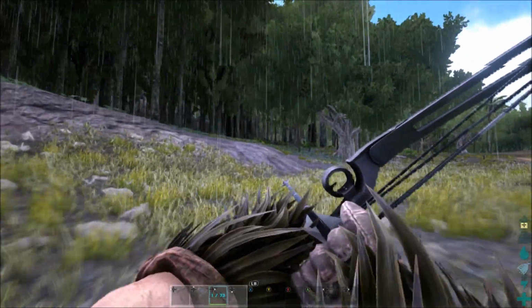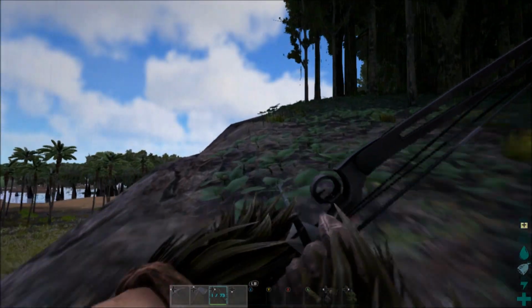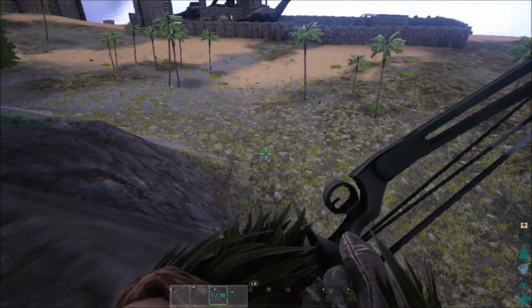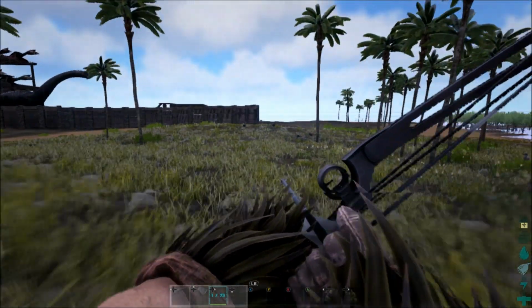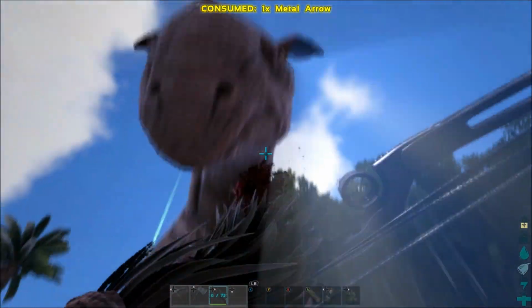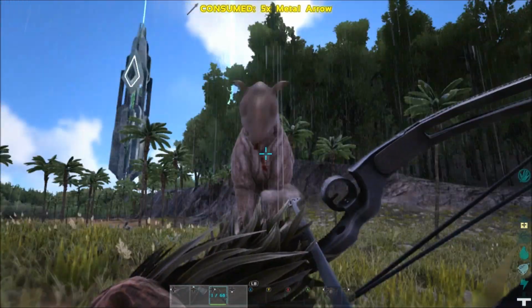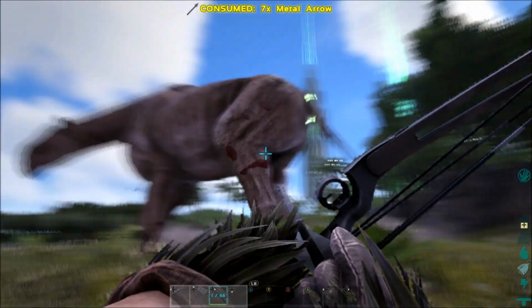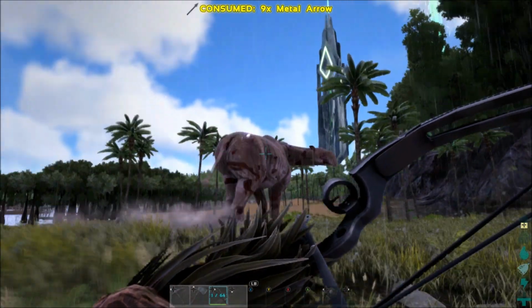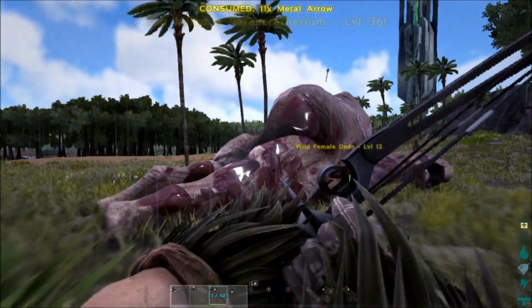See if I can get away from him. I don't even know what level he is. Oh goodness. I think we're gonna die. Oh, maybe not. Sweet.